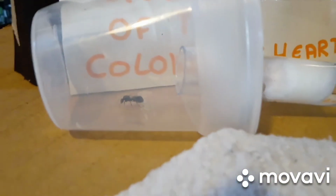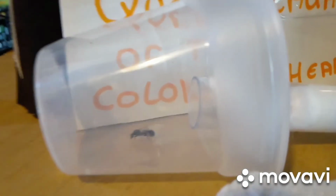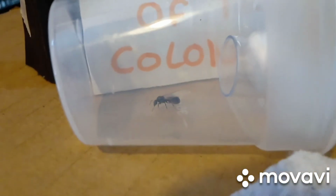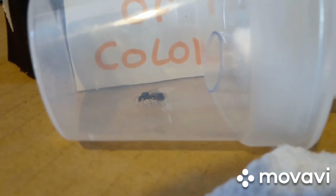This is the princess we caught. I'm leaning towards maybe she hasn't mated, but I'll keep her for a bit anyway, just to see. She's laid no eggs, and obviously she's not eaten her wings, so we'll just have to play it by ear to see, bless her, what's happening there.